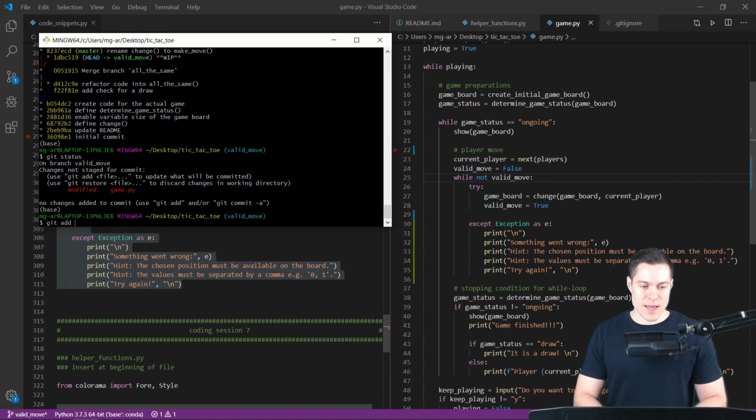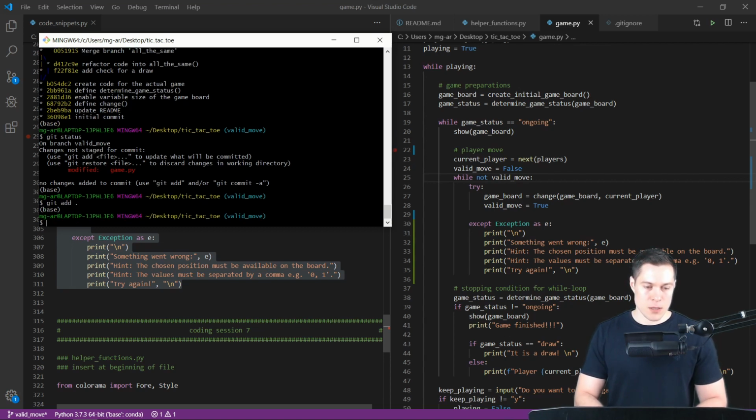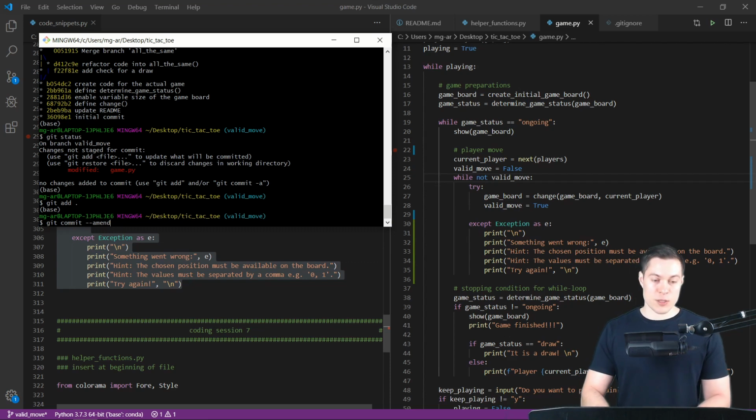So now let's add game.py to the staging area, and now when we want to commit, we use the amend option of the commit command. So let's call this message add check if a player's move is valid.